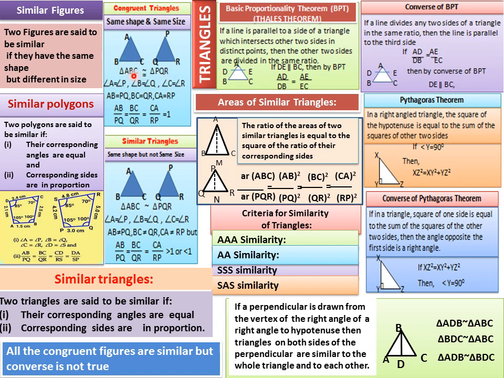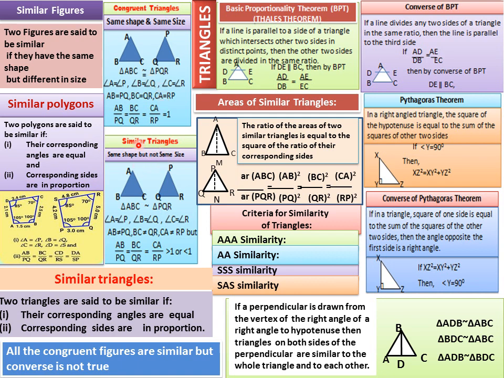angle C equal to angle R, and also the corresponding sides are equal, for example BC is equal to QR, AC is equal to PR and AB equal to PQ, then these two triangles are said to be congruent, and the ratio of their corresponding sides is equal to 1. So triangle ABC is said to be congruent to triangle PQR. This congruency is represented by the equal sign with a tilde symbol.